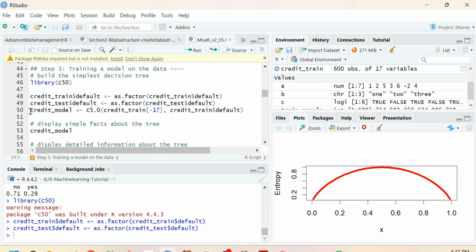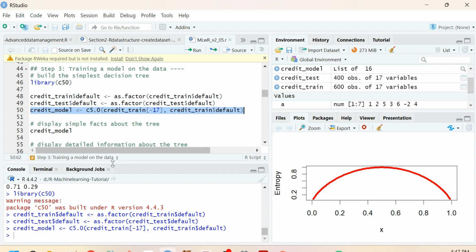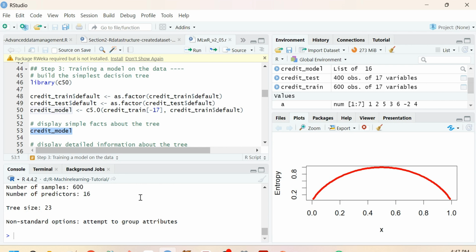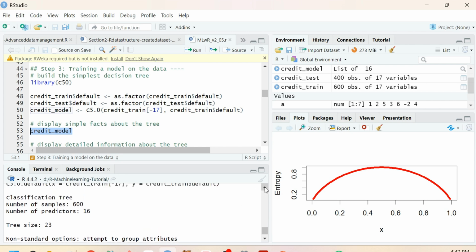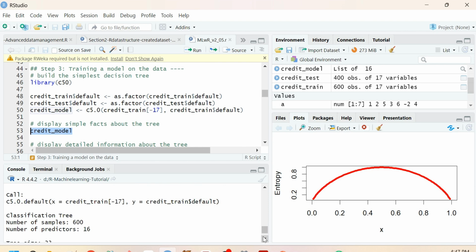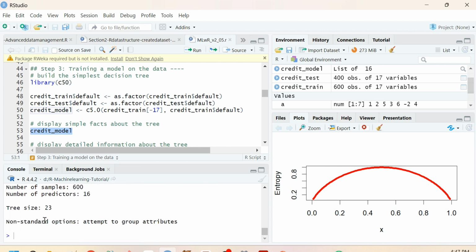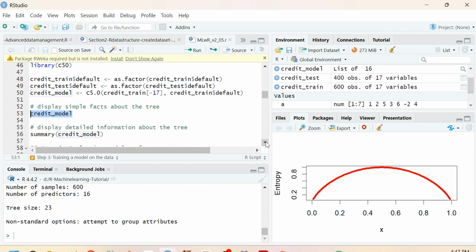Then we create a model called credit model, using this function C5.0. We use all the 16 variables for selecting features, and this is the class label for the dependent. So the model is run, and we show the summary of the model. Total tree size 23.